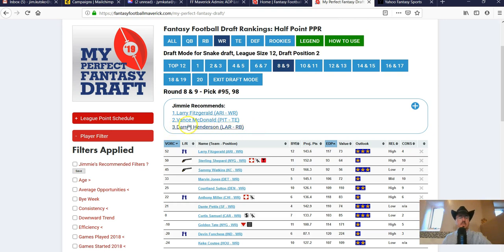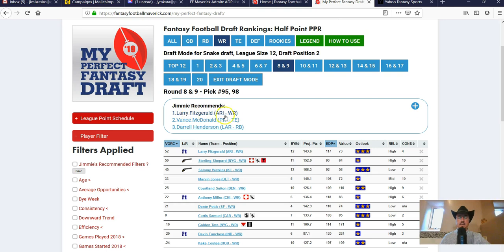Darrell Henderson. All right, so here's the backup to Todd Gurley, man. If you are not a believer in Todd Gurley, or you think Todd Gurley's role is going to be scaled back significantly, which I do, Darrell Henderson is the guy that will fill in for him and will be an RB1 every week. So that's also a great pickup at this point in the draft, and he offers standalone value because Sean McVay has been talking about how Darrell Henderson is going to take on more of a Chris Thompson role, like Chris Thompson in Washington. So a third down, change of pace guy, catching a lot of passes. He's going to be on the field a lot in relief of Todd Gurley. So that does give him some value.